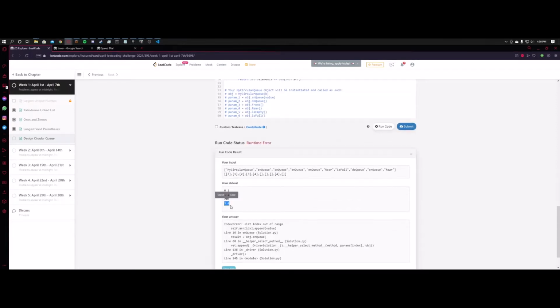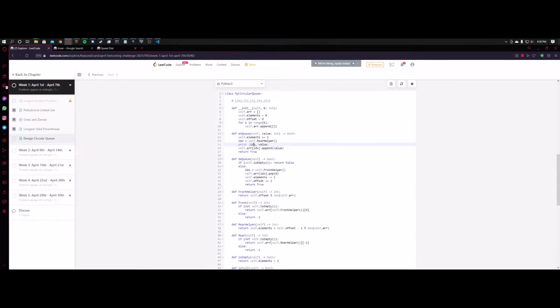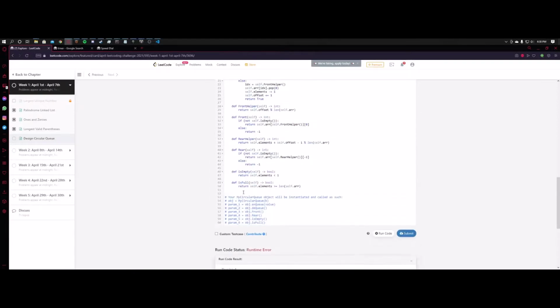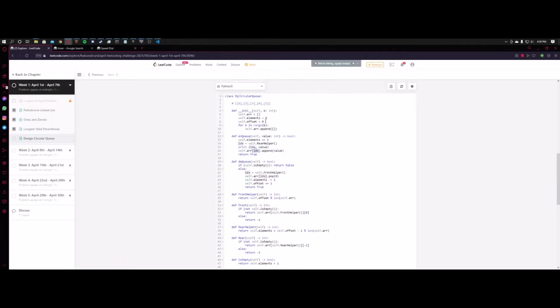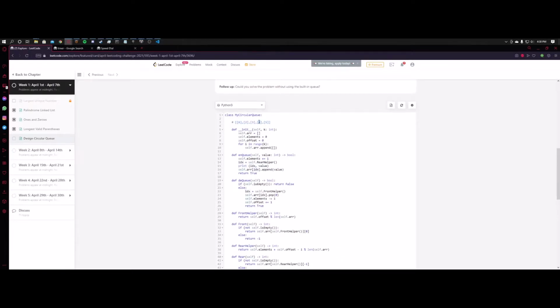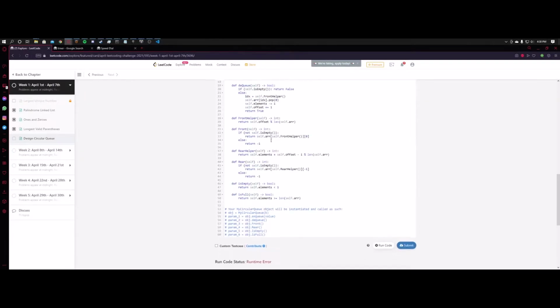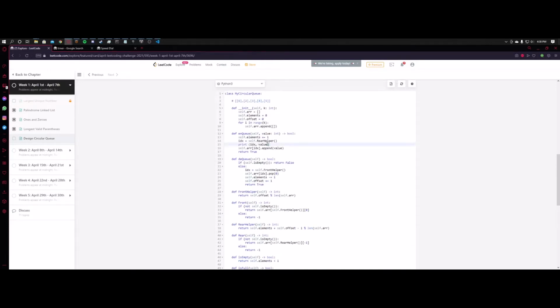So apparently failed at index 3, value 4. How does that fail? Self.R at 3 would be this? Yeah, this. Print R also. Oh yeah. Oh, maybe the popping it broke it or something?